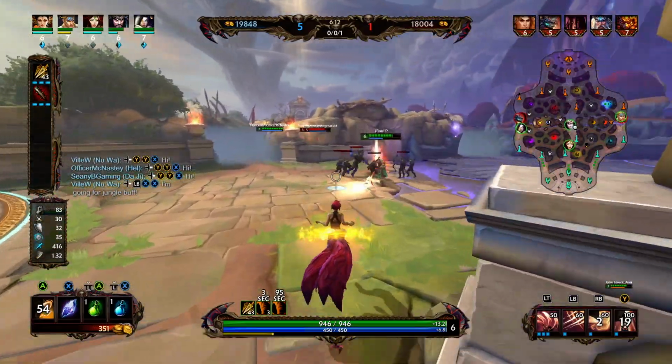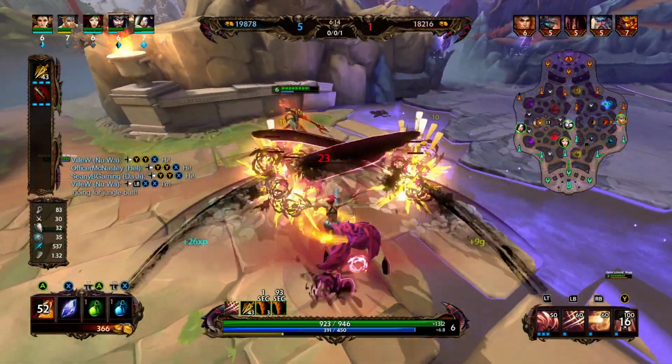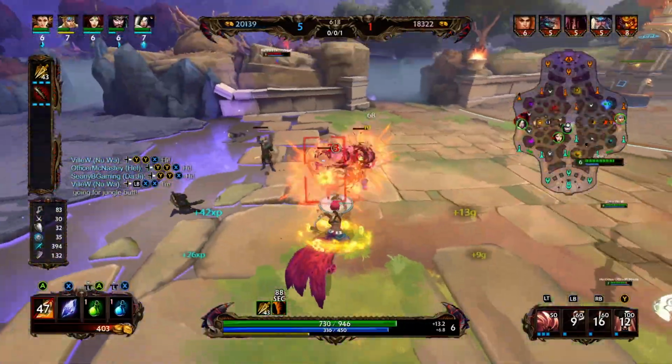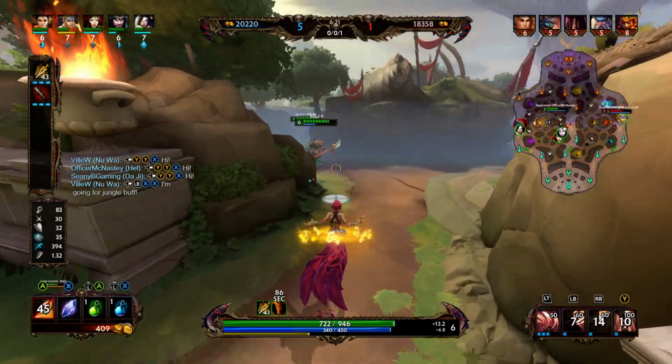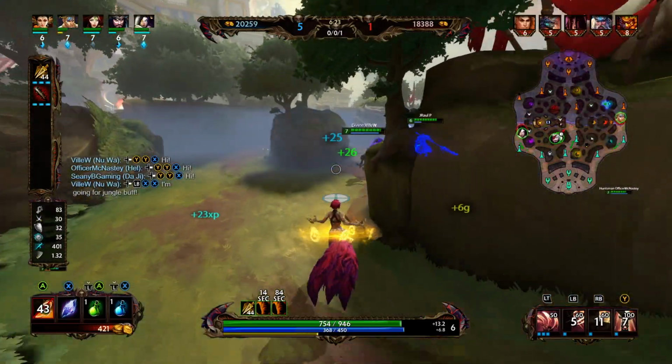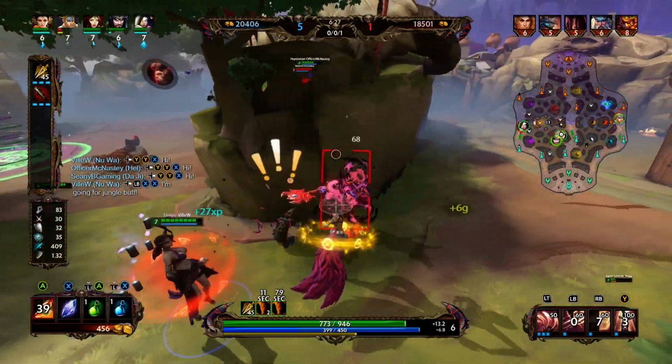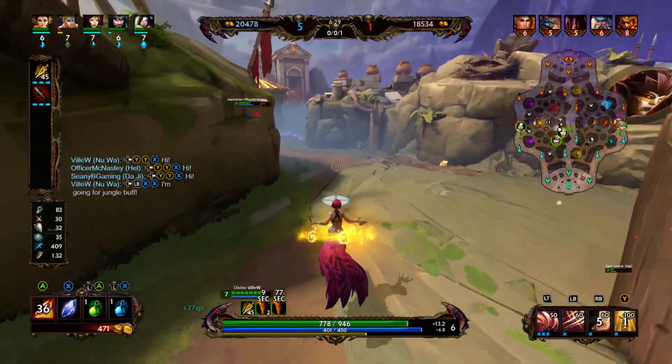I'm going for jungle buff. So blue is already down, we're just gonna head mid. Nuwa is going for damage. We're gonna go ahead and bring the minions over with us apparently. But we wanted to get a little bit of the XP from that red camp.